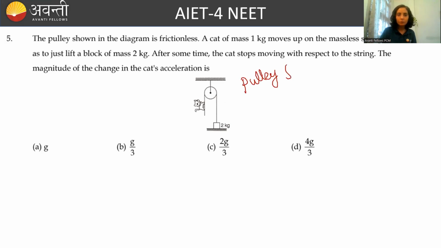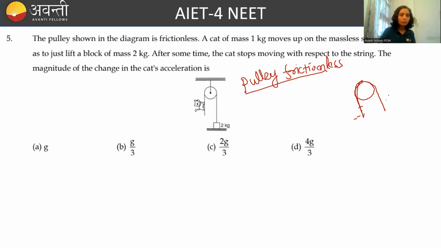ठीक है, देखो छोटी छोटी चीजों को समझना बहुत जरूरी होता है. If pulley is frictionless, it means tension in its two strings, like two strings that are hanging from its sides, like this one. Tension in these two strings will be what? Same. It won't be different, right? So tension on both sides of the pulley is going to be the same if pulley is frictionless. Okay, that you must have studied in rotation.